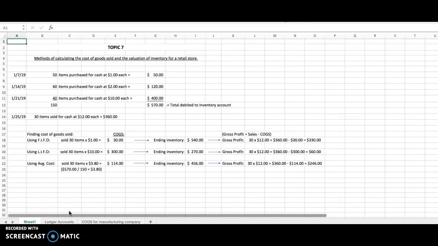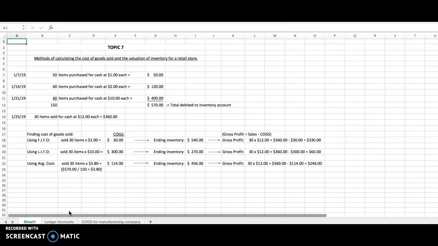And sometimes it's more difficult than one might think because we buy items at different prices at different times, and the items that we sell get mixed up. Sometimes it's difficult to determine exactly how much we paid for an item that we end up selling. So we need a method of determining that, and we need a method that is acceptable through the generally accepted accounting principles that we have talked about earlier.